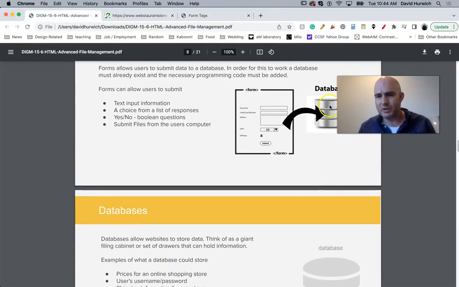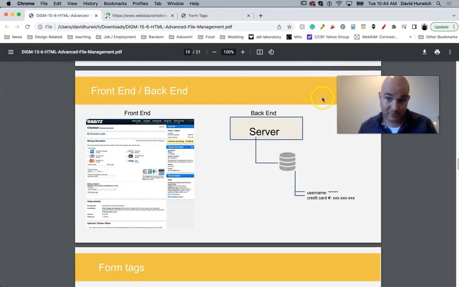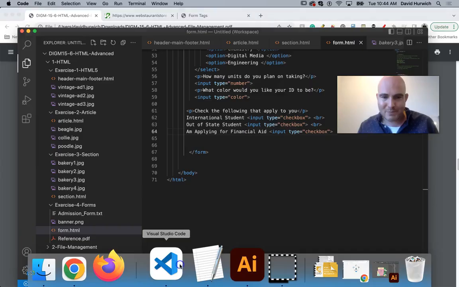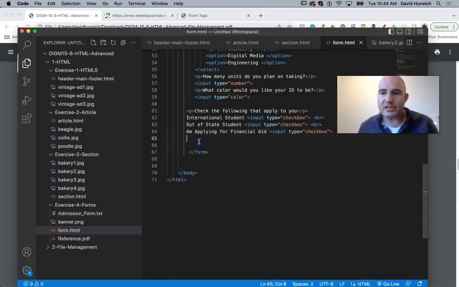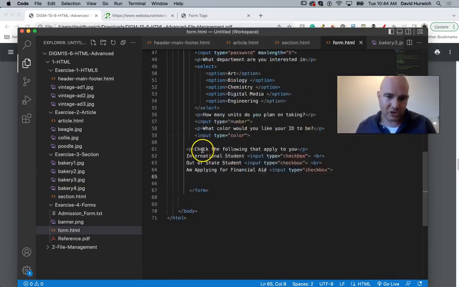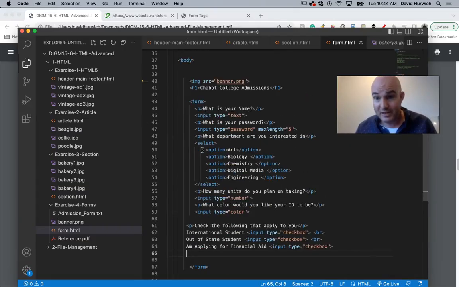How does it know when to do that? The answer is we need a special button. This button is an indicator to the browser that we're done now. Please send all of the information in the form to the database.